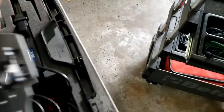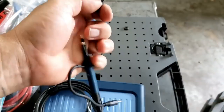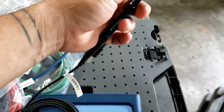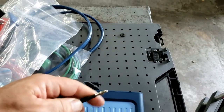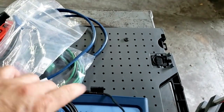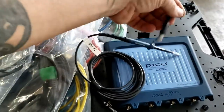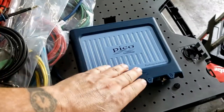Under the scope module, right there, there are little baggies. They have these adapters. A 10 to 1 attenuator lead just has this kind of sharp point on it, and these adapters are so that you can use your test leads on the end of that for a measurement if you need to. When I say test leads, you can put back probes on there, piercing probes, alligator clips. This is in the bag as well, and this is your ground lead, because on this scope module you need to ground every channel.